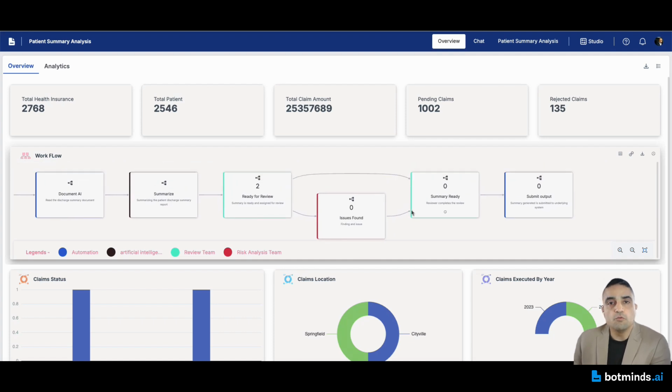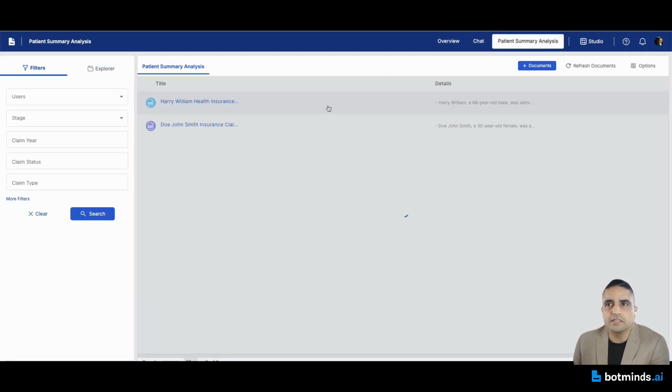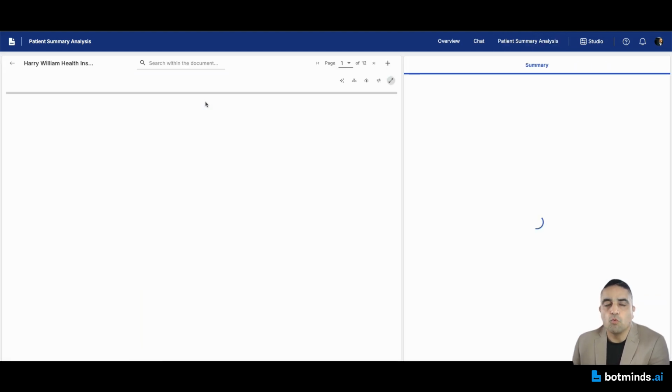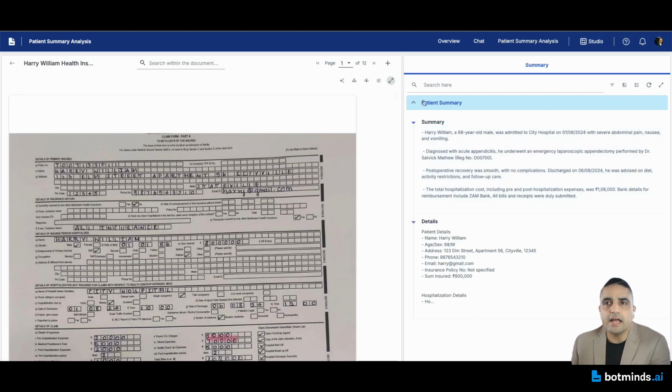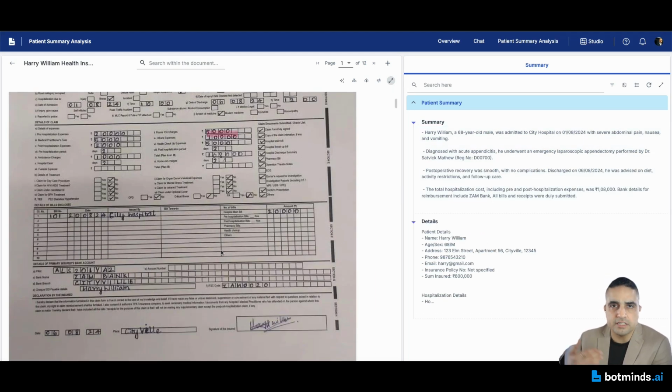Over a period of time, if you want to go ahead and monitor certain things, you can do that. But the idea is that you don't have to sit here at this screen looking at the patient summary analysis and looking at the summary that has been generated. Once sources are connected, the platform will go ahead and read all the information, get the documents, ingest them like you saw in the workflow, and then send the summary wherever that may be required. It could be as part of the workflow system. It could be the underlying application that can be connected via API as well.